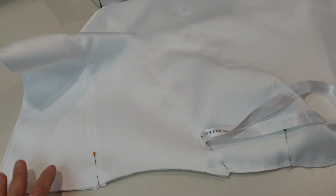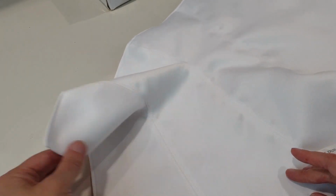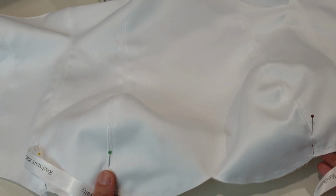So this is where I'm up to with the corset. I've joined the 2 layers right sides together and stitched along the sides and the bottom, turned them the right way, and then top stitched the sides and bottom. Then the top edge will be finished when I sew the dress onto it. So that's how I'll attach the outside dress.